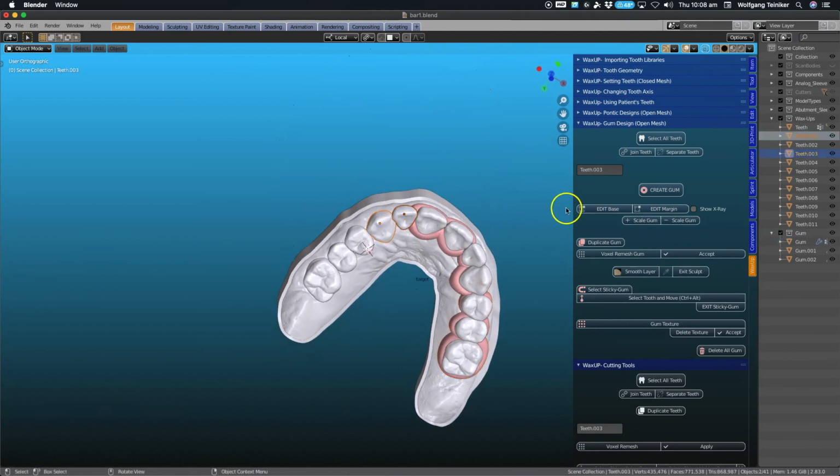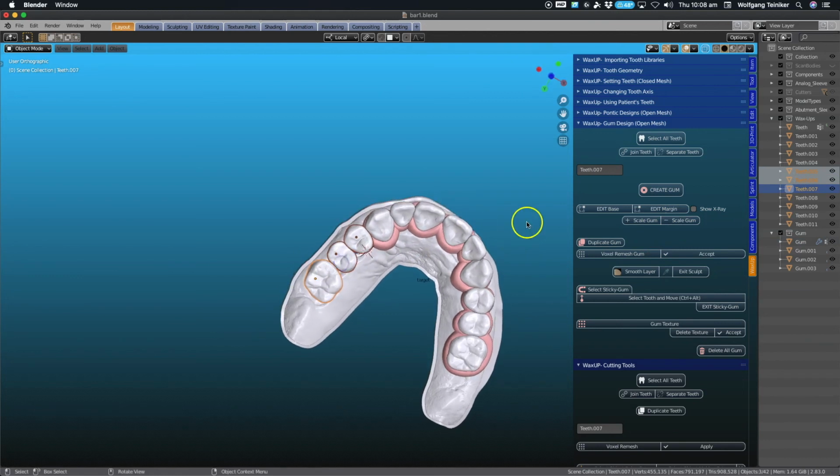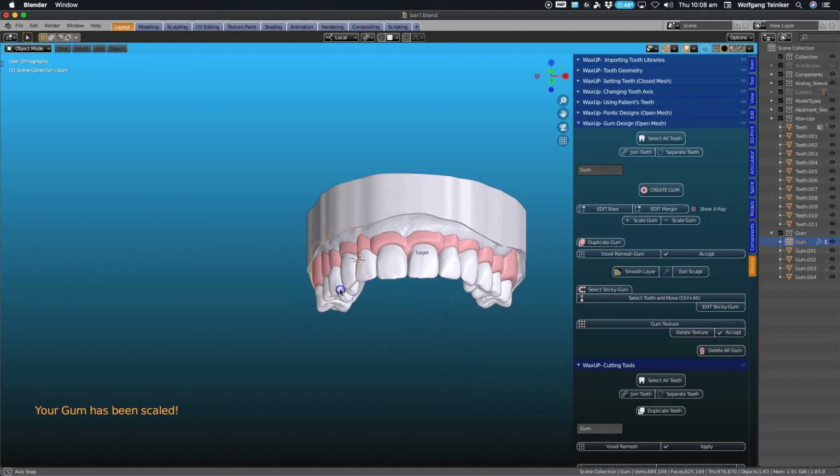Join, create. And finally, that side over here. Here we go.